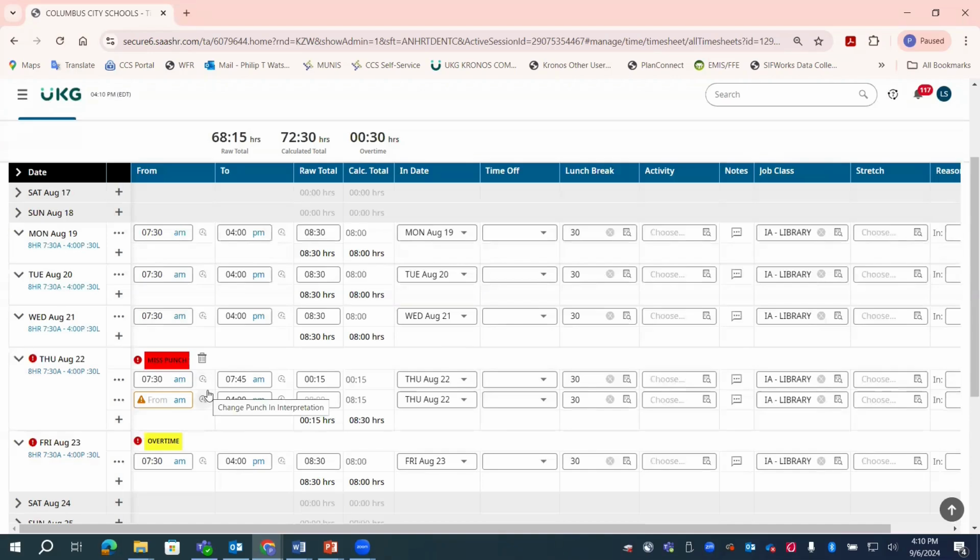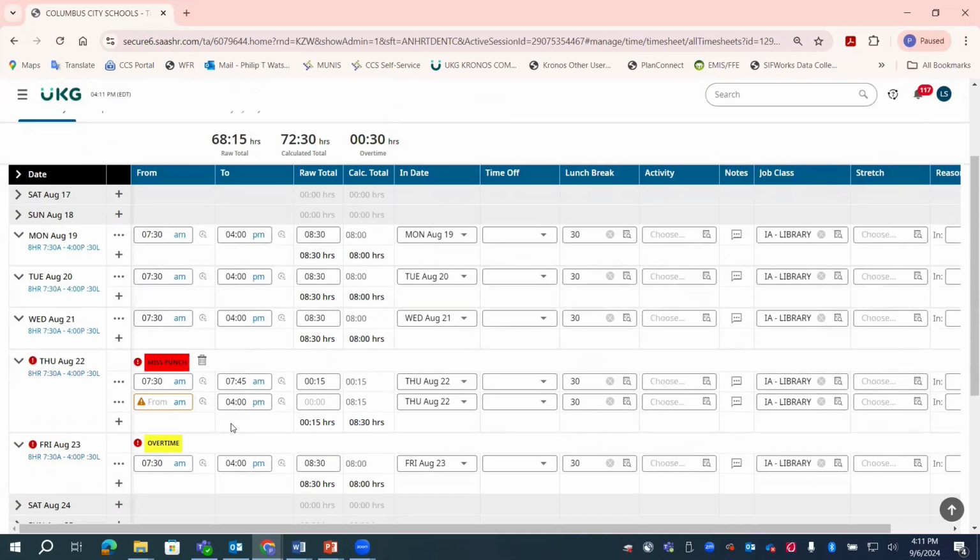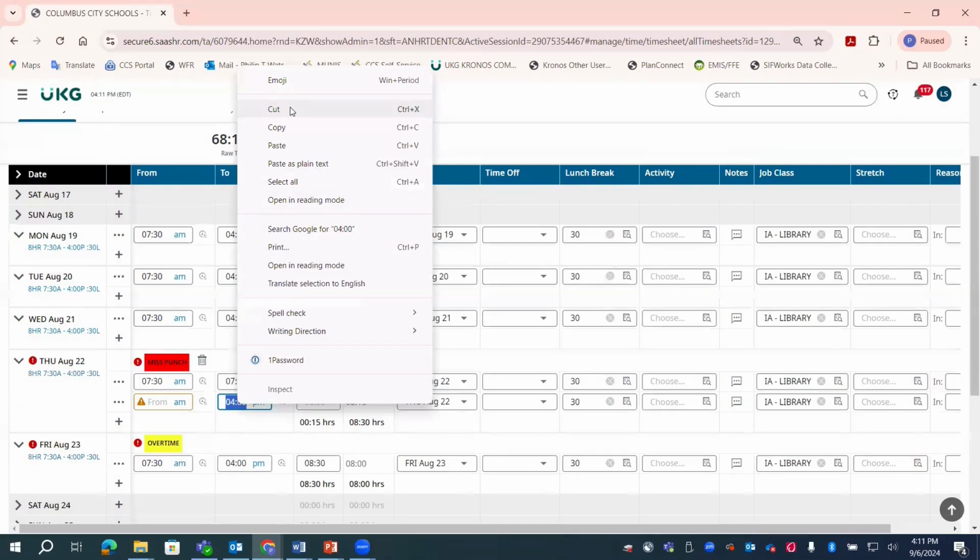In these cases, verify with the employee what they think happened and then edit their timesheet accordingly. In this example, to correct this, select the real out punch, in this case 4 p.m., by using your mouse and triple clicking it. Then right-click your mouse and select Cut.